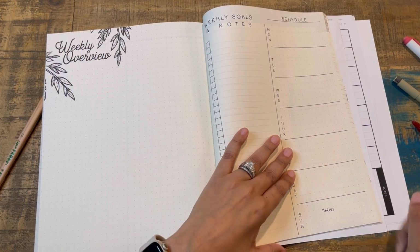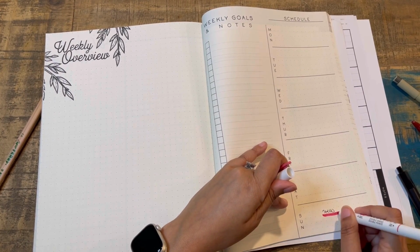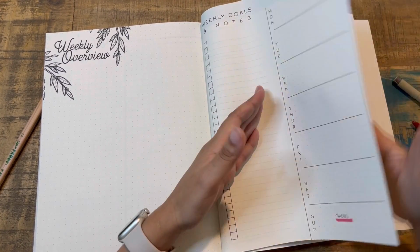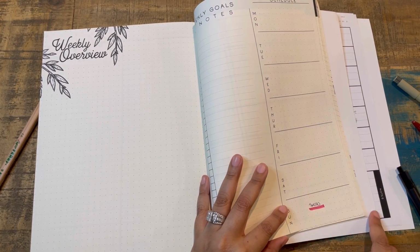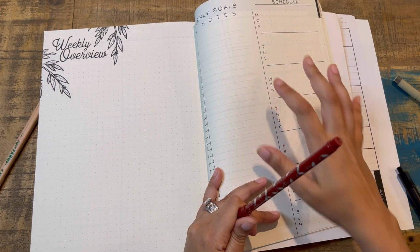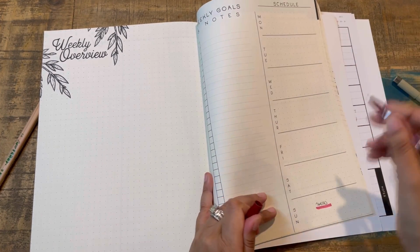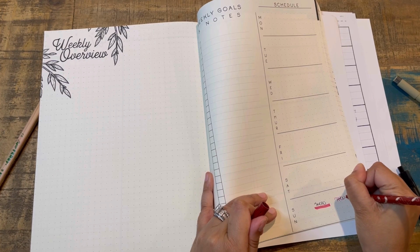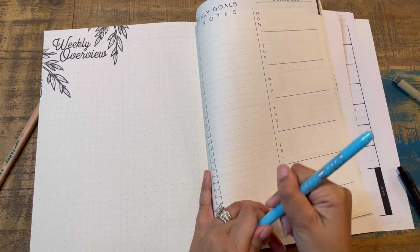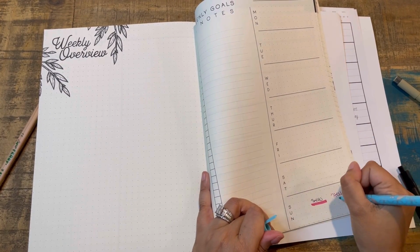I am going to write, let's highlight, so you can just see the difference in the paper. It's not a big, huge difference, but I want to show you the difference in colors. This is the cream paper that's going to come in Dreamland, and this is the stark white that comes in the Wildscape. Just so you can be reminded of the difference. This has a fine point on the other end, by the way.